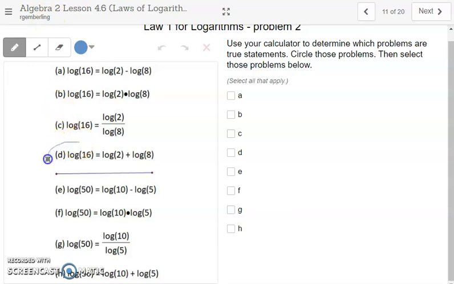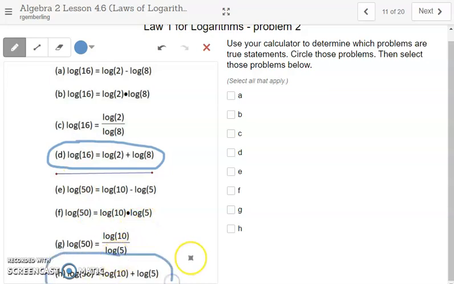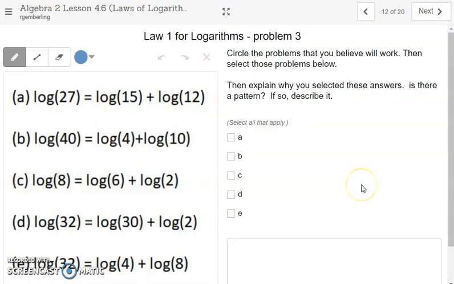So hopefully you determined that the bottom one, D, and the bottom one here, H, actually both of those worked. So again, what's happening here for this particular log? So keep in mind there are different log rules, just like there are different exponent rules. And so this is just one rule, and we'll give it a name, but right now I'm going to call it law 1 for logarithms. What appears to be happening here that allows me to rewrite a logarithm problem? When you think you have some ideas, we're going to go on the next screen.